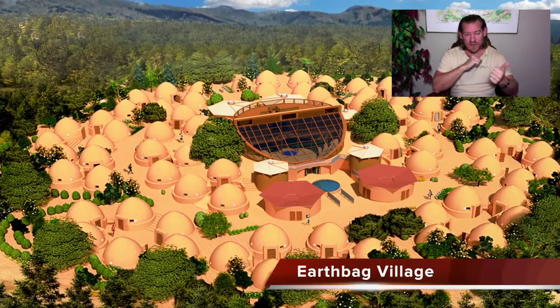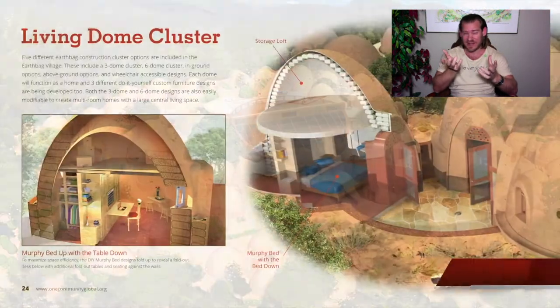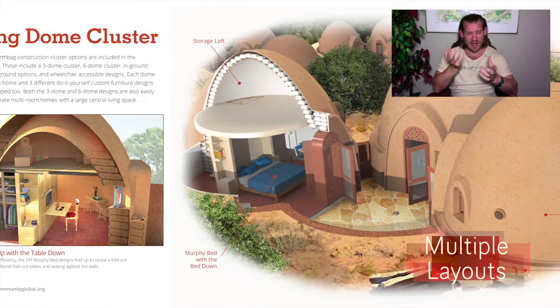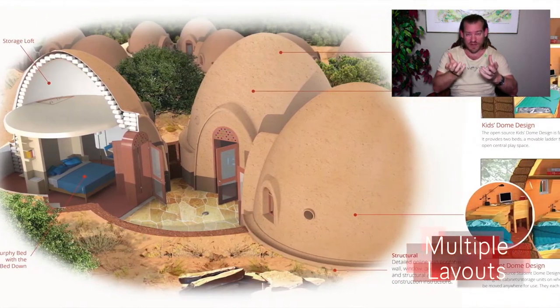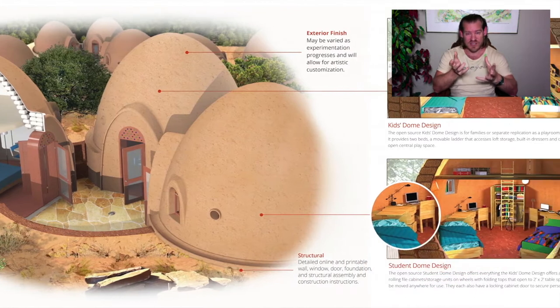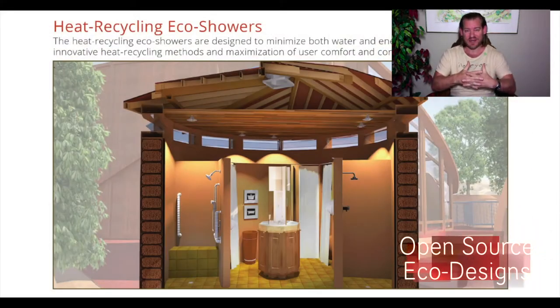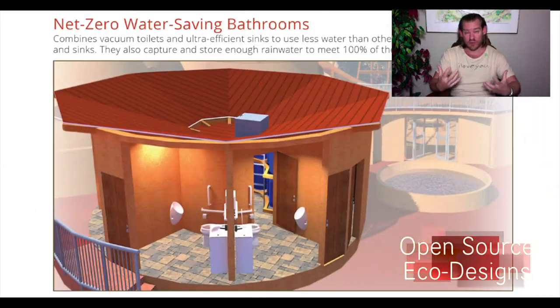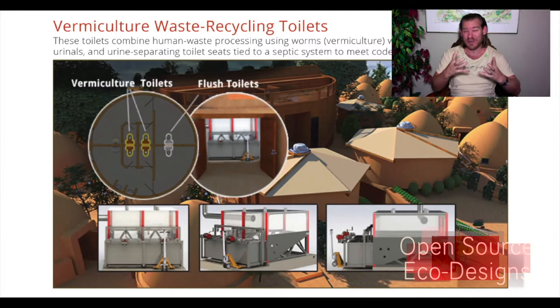The food, the energy, the housing, as well as the emotional foundations of sustainability that are so desperately needed. Highest good approaches to economics, highest good approaches to education, highest good approaches to fulfilling living models, recreation, socialization, as well as true earth stewardship — putting all these things together to create a better world for everybody through open source tools, resources, do-it-yourself instructions, and the plans and everything that we're designing.